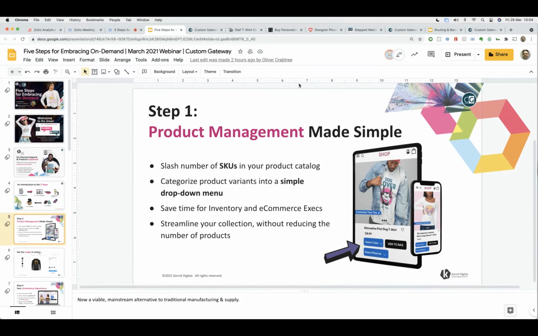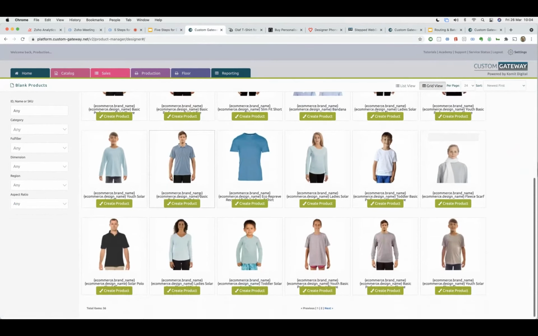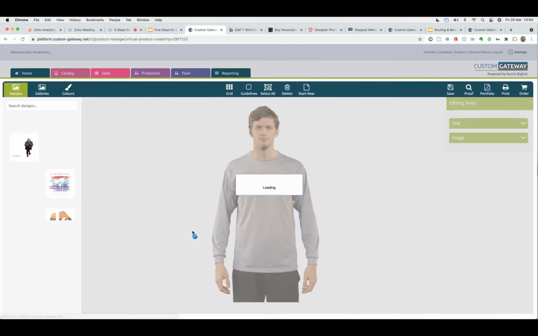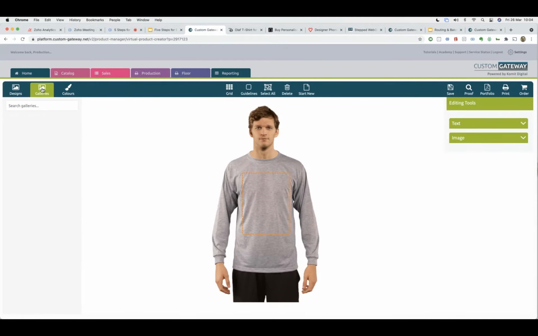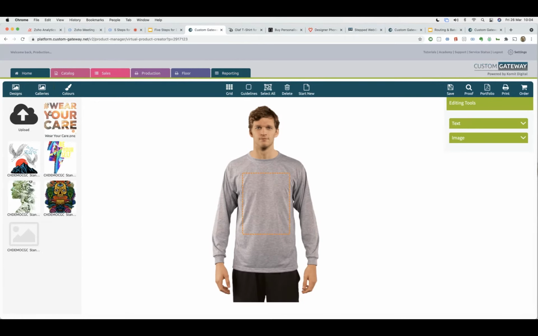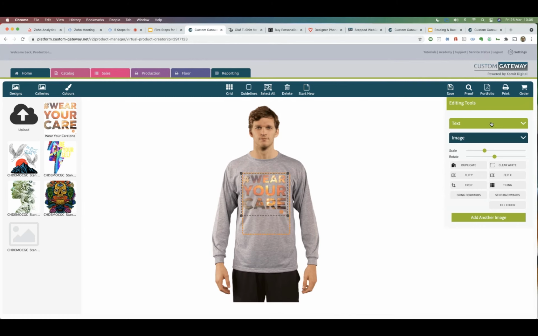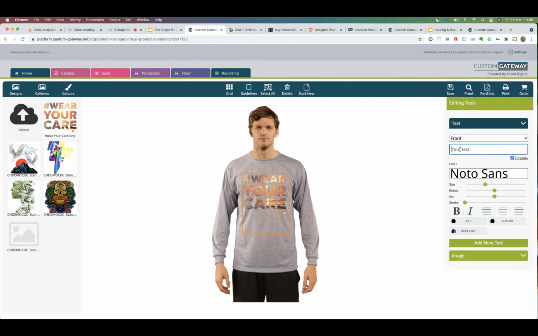Now, I think I'll give you some examples rather than me talking. So this is an example of a library of blank products. If we were to choose one of these products, and then we can make our own designs. I mean, you can upload your own images. I'm just going to choose some typical ones, if you like, where we can drag things around. We could add a text area. Your name. We can obviously then play with that text area, move it around.